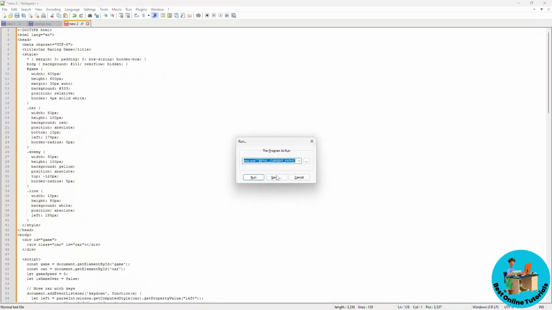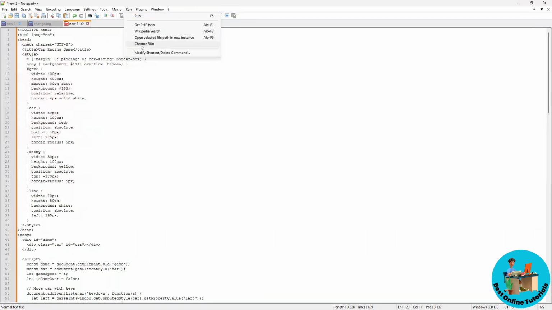Now simply select Save and it will provide you a name. So let's say I'm going to go for Chrome or Run. And after that, simply select OK. Now simply cancel. Now from here, you simply select Run and you will have the path file that we just created, and that's simply about it.